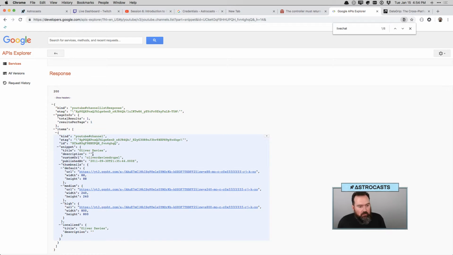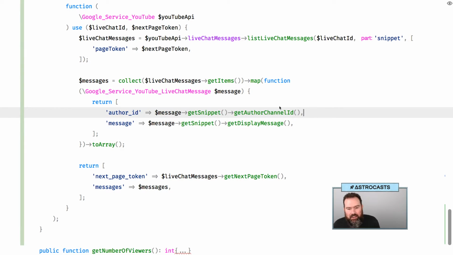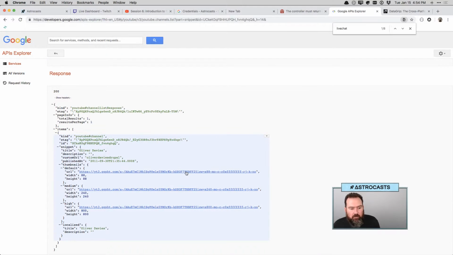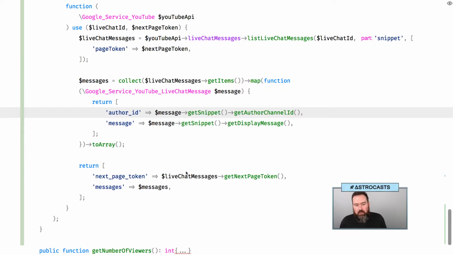So it does say Oliver. So it looks like we'd be able to get this ID. So this is the ID we're looking for. Super excited about that because that means we have all of the information we need.